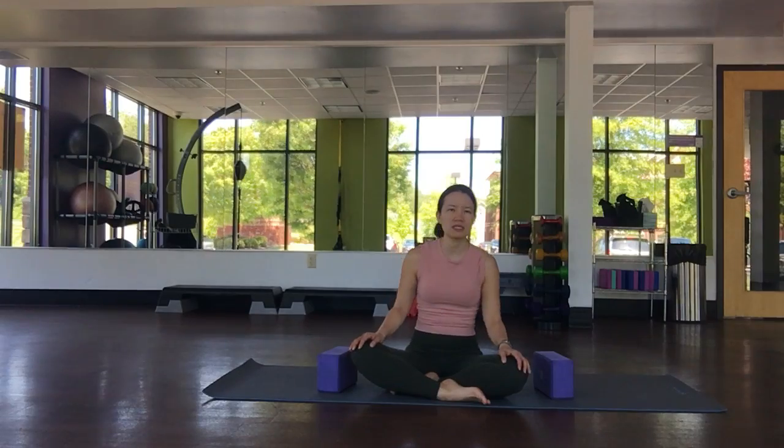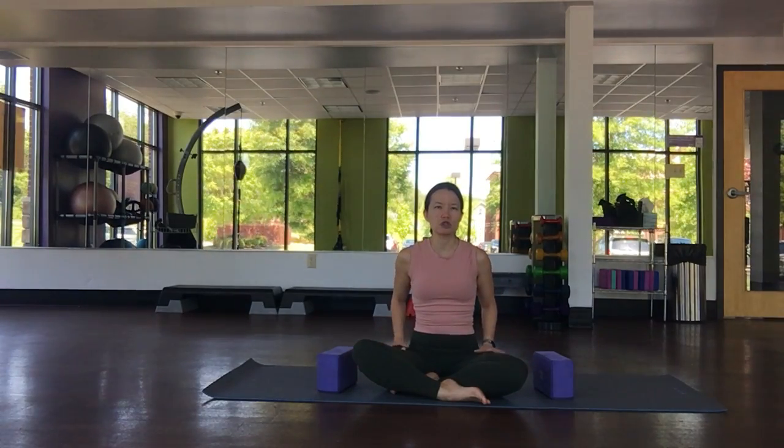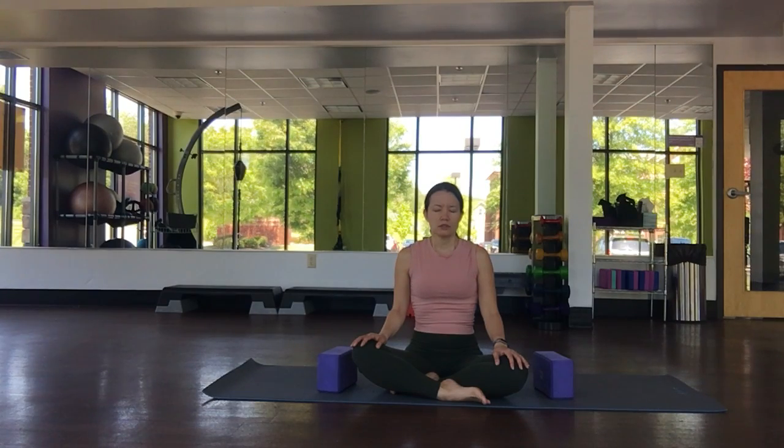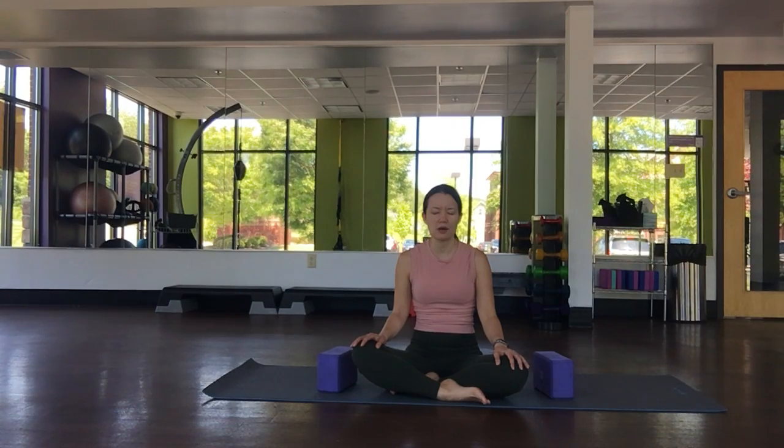You can gently rock from side to side. Get the sits bones grounded into the mat. Let your eyes close. We're just going to begin with some deep inhales and exhales. So inhale, filling up with breath. Exhaling through the nose or the mouth, releasing the breath. And find your own rhythm and pace here.